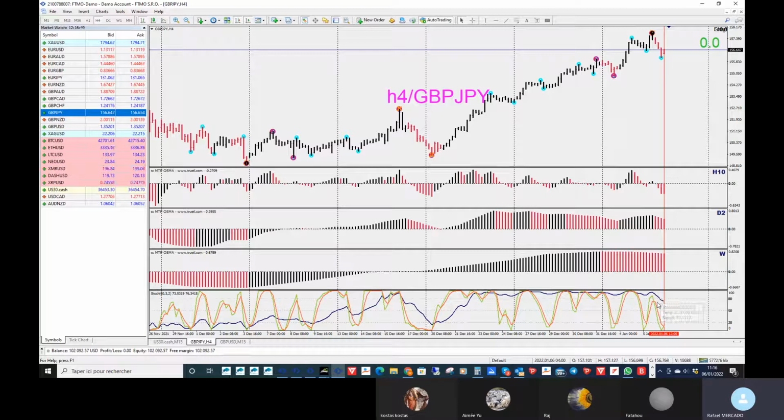Is my thinking right enough to say that we are in the buy territory because we are above the 50? Yes, and this is the ice cream cone that is heading up, and once this H10 changes color to blue, we start looking for some buyers because also we have a blue ball here. Correct. You're not timing it along with the H10, right? The H10 may turn blue, but your stochastic may not have crossed over.